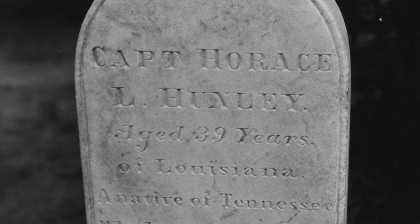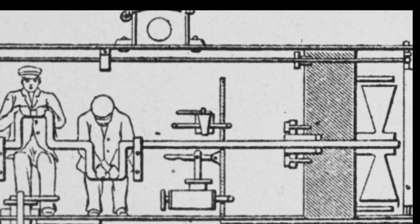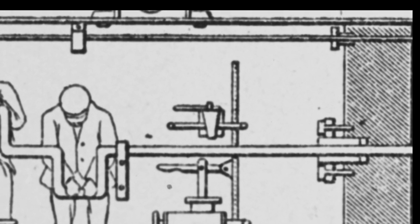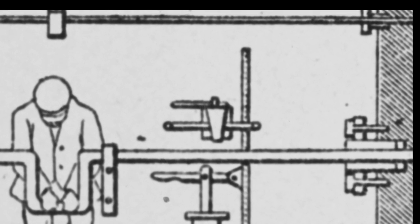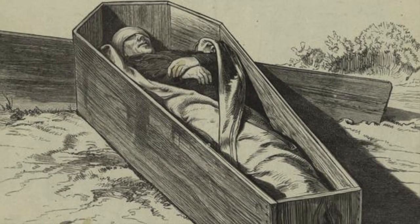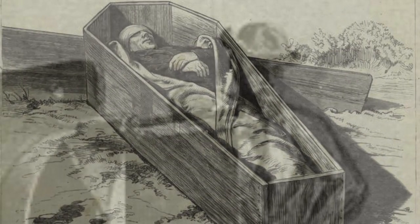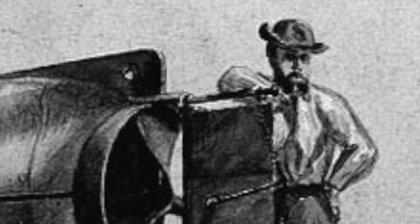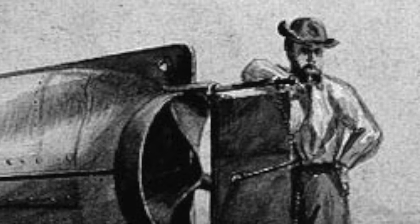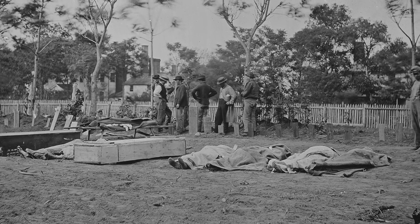After recovering the vessel, the Hunley's owners found that the seacock, which allows water into the ballast tank, was still open. It seems Hunley had forgotten to close it after submerging. Because of the two sinkings, the Hunley unfairly took on nicknames like the Peripatetic Coffin and the Murdering Machine. However, evidence points to human error as the cause of both sinkings, not any failings of the submarine itself. The challenge ahead was not improving the boat, but finding a captain capable of commanding the craft — and, considering the recent tragedies, someone brave enough.